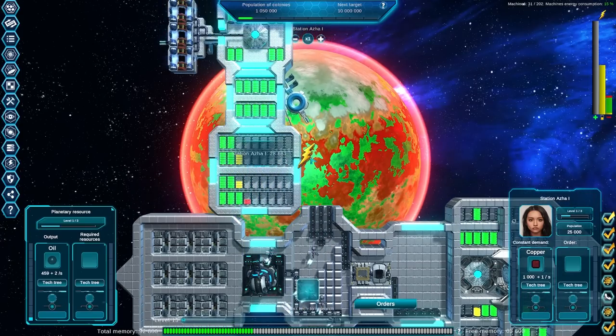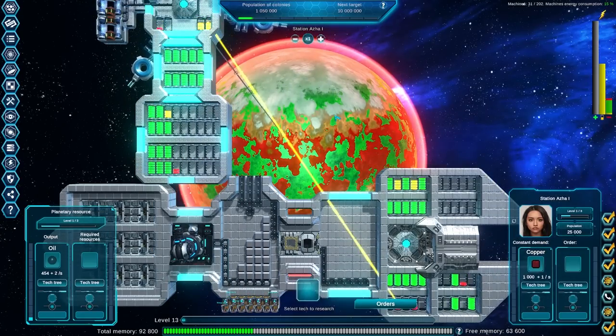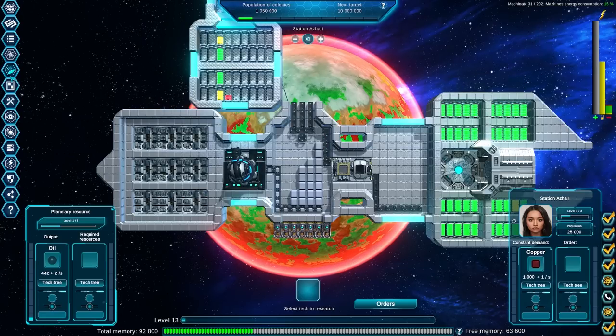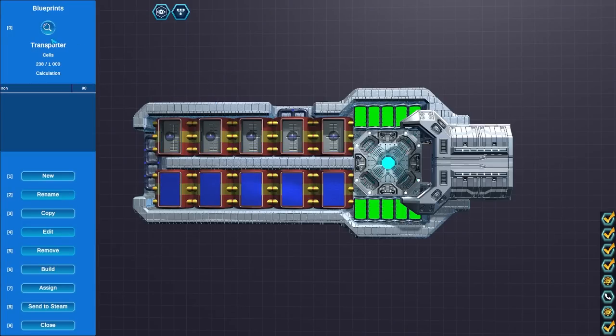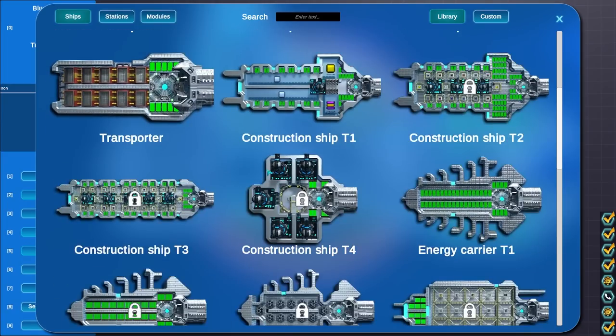Brilliant. Okay, and then we're going to take everything that this station has, and that's going to fill us back up to 100%. Look at that. And all from oil that is being naturally produced literally right here. How cool is that? So, what we need to do now is, if we go back into blueprints for our ships, again, shows the real scale of what we can do here.